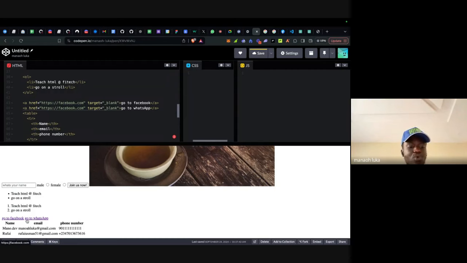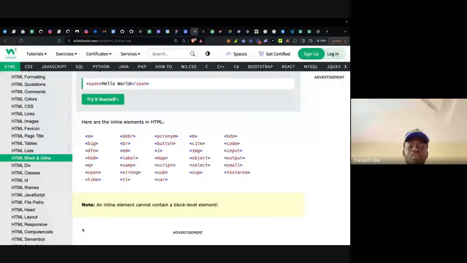So go to WhatsApp doesn't start on a new line. It just takes as much space as possible. So Facebook took as much space as it could take, and then go to WhatsApp took as much space as it could take. So that's why it's just displaying in a single line. That's why they are called inline elements, and it's not displayed at a block level, right? So basically, that's how inline and block level elements work. So I expect you to know all the different types of inline and block level elements, right?